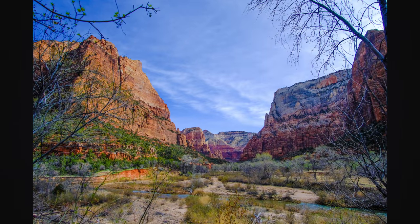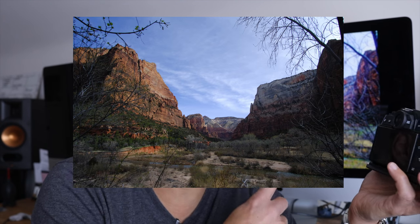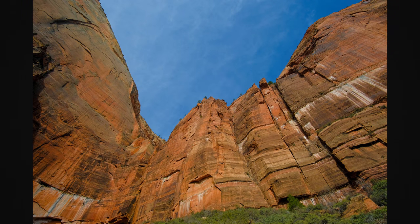Another great super wide, just walking around. This is a JPEG edited. Remember I mentioned in the last video with the JPEGs, I just kind of boost their saturation and get the shadows up a bit. I'll show you the raw file, what it looks like. And this is how it, you know, when you get back to the hotel room, this is what you need to do with that one. I'll put up, I don't have it here, but I'll put up what this JPEG looks like at a camera. You don't have to do that much work with the, I just like editing the JPEGs now. It's great. Another example of Velvia film simulation right out of camera. And there's the raw file.